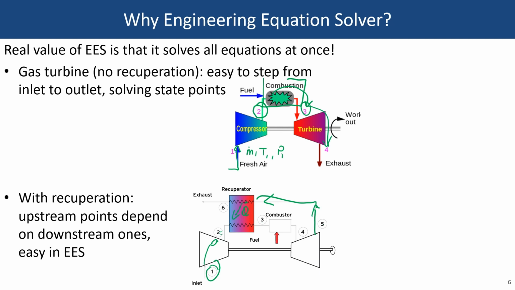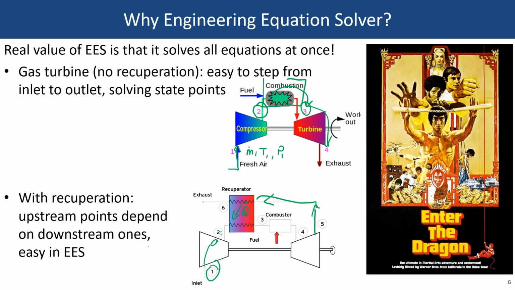So the nice feature of EES, after discussing that illustration here, is that it does this all simultaneously for you. All you need to do is write the governing equations and sometimes make sure that you're providing reasonable starting guess values for the variables that show up in the problem. And EES is sort of the dragon that will come in and solve them all simultaneously and do that in a blink, rather than you having to go through the tedious process of updating potentially many coupled variables until all of your equations balance.